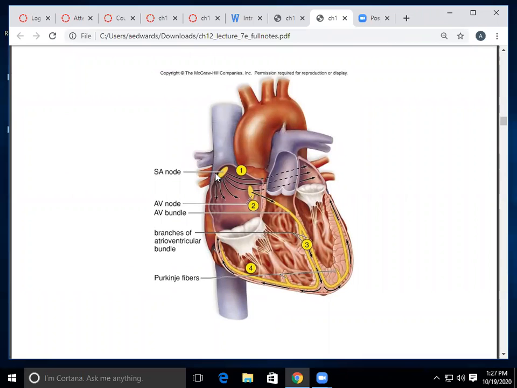So in the upper posterior portion of the right atrium is your SA node. Here's your AV node, between the atria and the ventricles. This is your AV bundle. Okay? It's a bundle of nerve fibers. And they go essentially around the apex of the heart. Okay, and these little branches off of the AV bundle are the Purkinje fibers. So you're getting a coordinated beat or heartbeat from your atria and around to your ventricles.